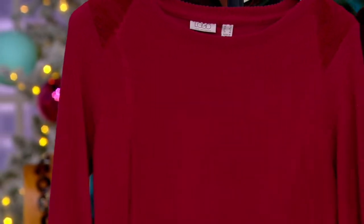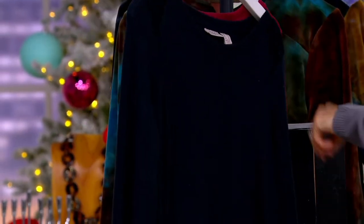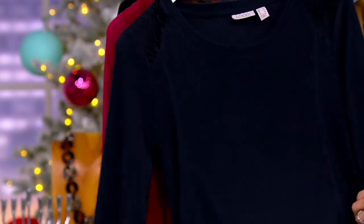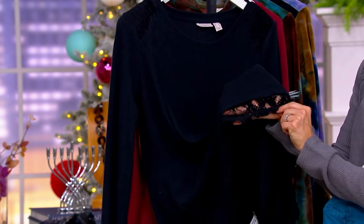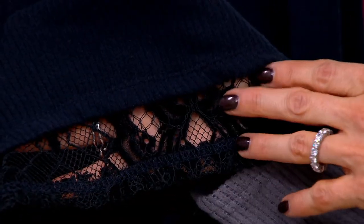Then there's black — that's like your easy choice. What doesn't go with a black top? When you get it home, because you don't see it on camera, that black lace literally looks like black velvet with that fishnet. And when you feel this — we brushed this for you. We brushed the fabric. And the weight of it, isn't it perfect? Isn't that beautiful? I mean, that right there makes this look like a three-digit top.